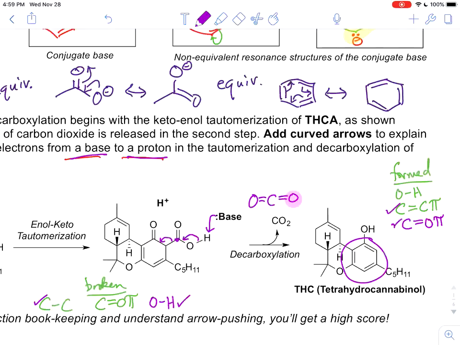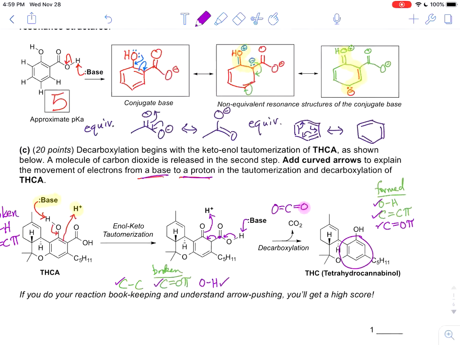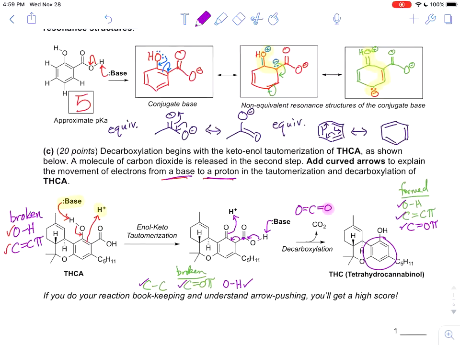And last but not least, we're going to have to break the carbon-oxygen pi bond to pick up that final proton. Breaking the carbon-oxygen pi bond, forming that final one. And that's it. That's the decarboxylation process. In order to actually make it work, once again, it has to go through this tautomerization process, and then the decarboxylation can occur. I hope you enjoyed, and we'll see you on the next page.